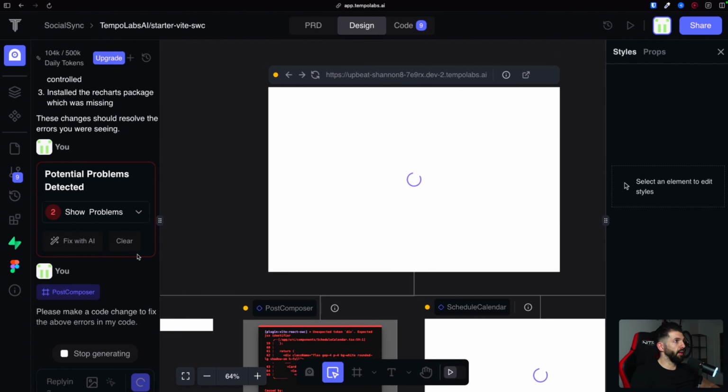So I'm going to say, okay, as an initial draft, this looks great, but unfortunately the design is all over the place. So I need you to restructure the design in a way that it doesn't overwhelm the user, meaning maybe you can guide the user through a step-by-step process of creating a social media post for the different platforms. Okay, so we'll see how Tempo Labs will handle this prompt. Probably not too well, but we'll see about this. And after that, if we don't get what we need, we probably have to take a more granular approach in writing the prompts, right? Apparently, it creates a new component called Post Wizard, and we didn't have this component before that, right?